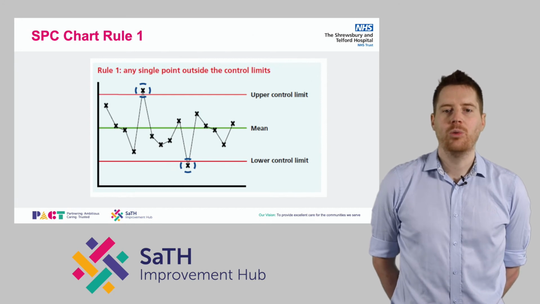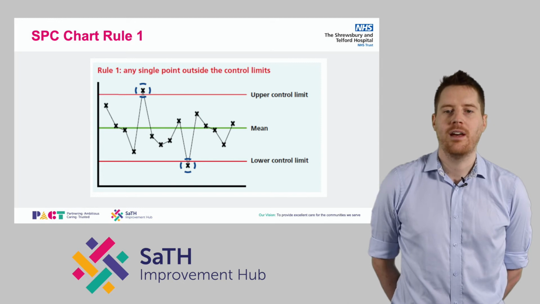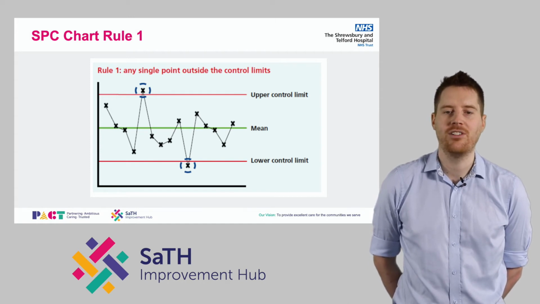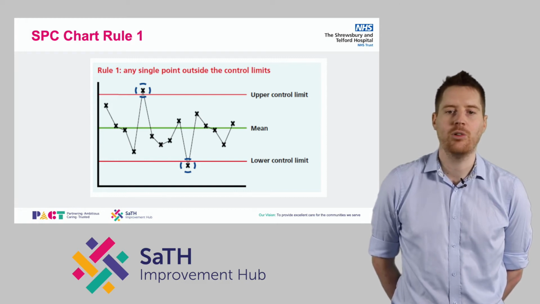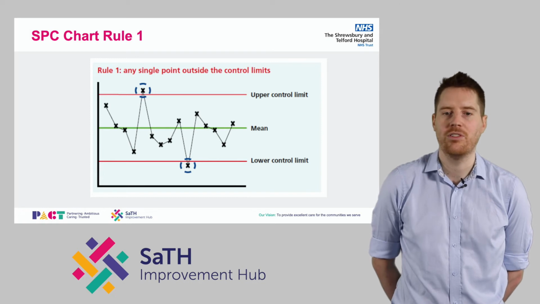The first rule is that if we have a point outside, above or below these zones, it is odd. Statistically, we would not expect a point to be outside of the control limits, and if it is, there is special cause variation, i.e. something odd has happened. An example of where we might see this is Christmas, when less people are likely to come to the emergency department, or outpatients, or if you're plotting your commute and there was an accident which caused severe delays.